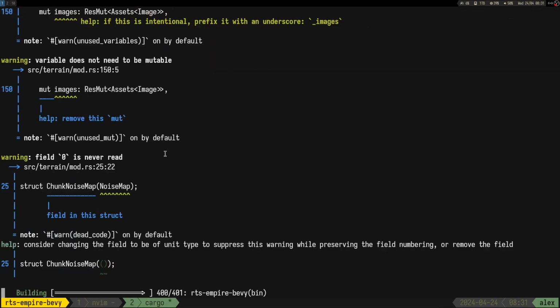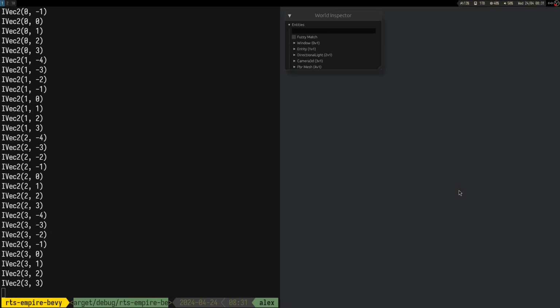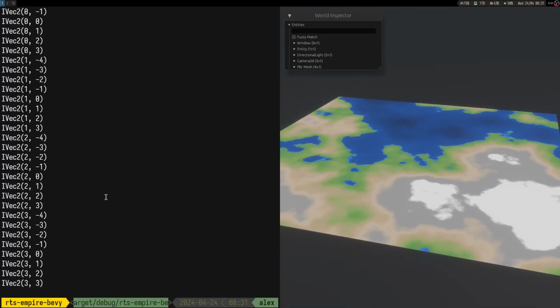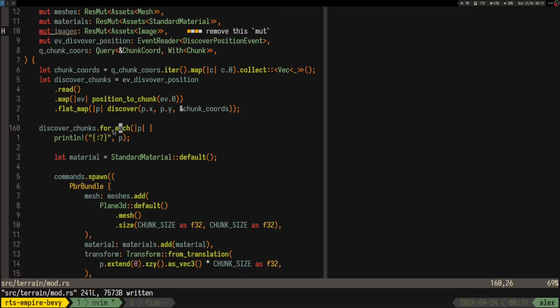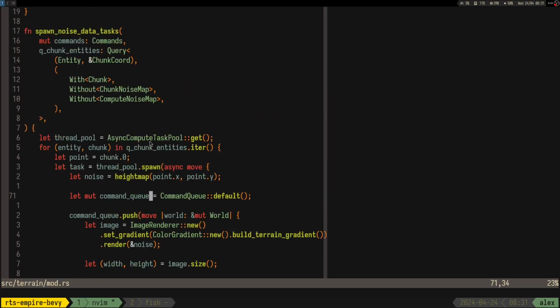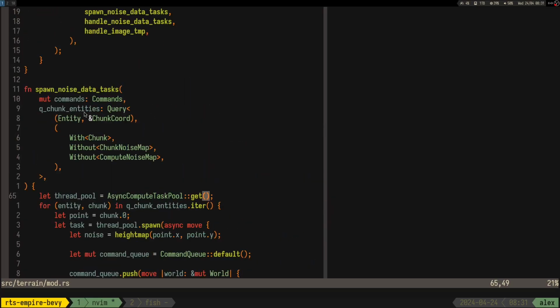So this is when we spawn the chunks, right? So it spawned them, but it's blocked for some reason. So let's see how that can happen, because we run it in parallel.